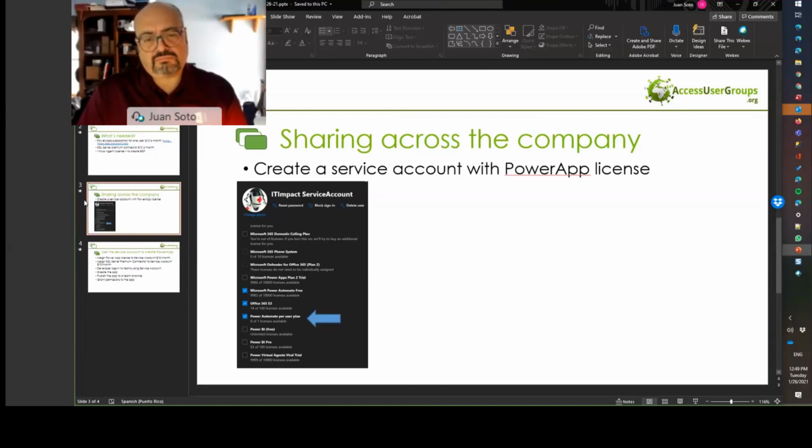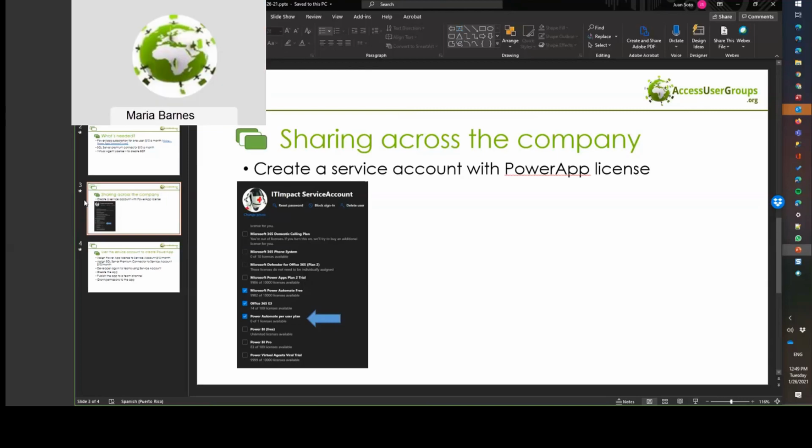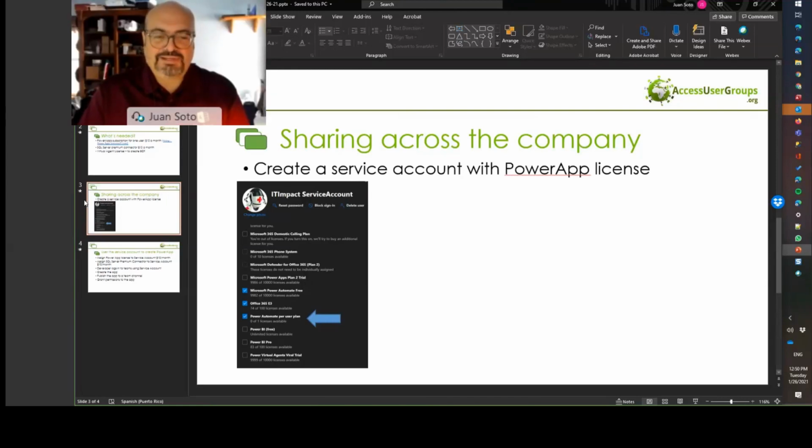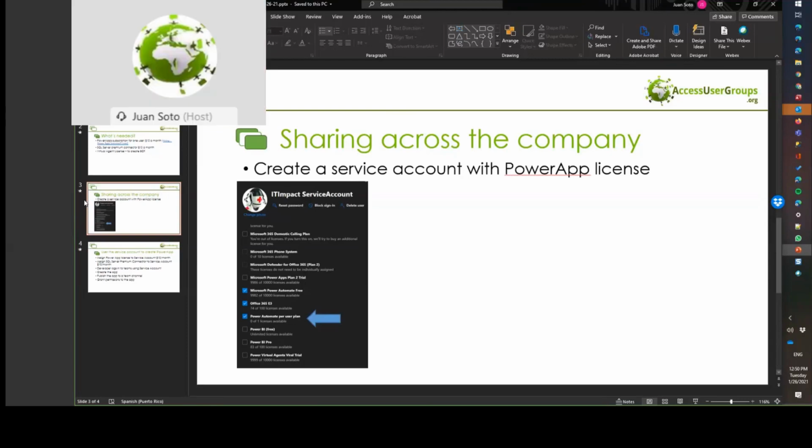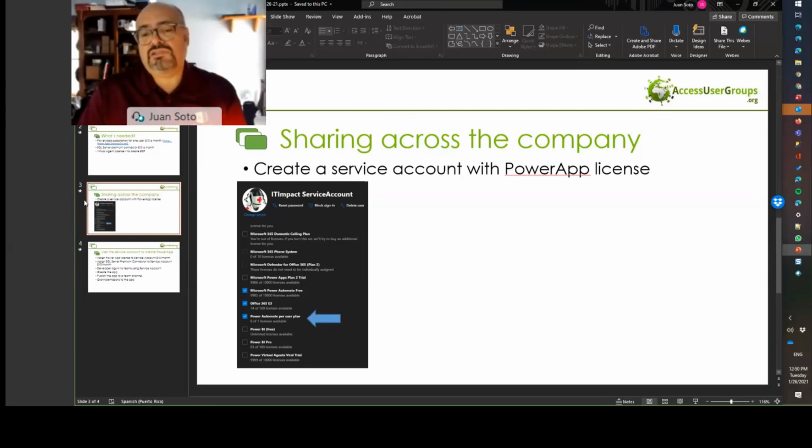Another question, is the service account concept explicitly allowed by Microsoft licensing? Wow, that's a great comment. I wondered about that myself, actually. Yes. Obviously, Microsoft wants you to pay for every employee using the app, but since the person who's logging in is the service account, and they allow you to publish the app to the organization so other users can use it, right? So only one person can program it. Turns out that's an account that anybody can log into to program it.